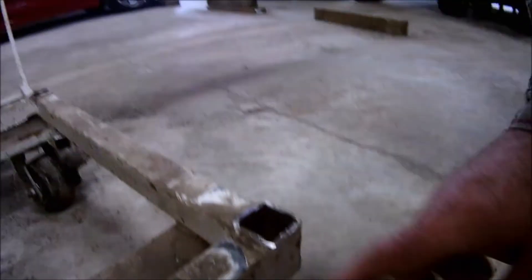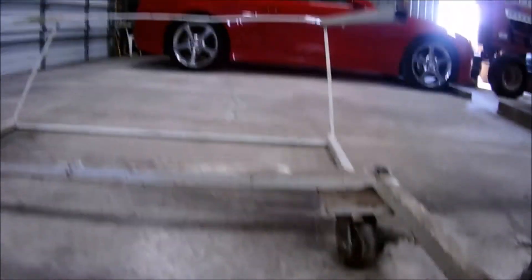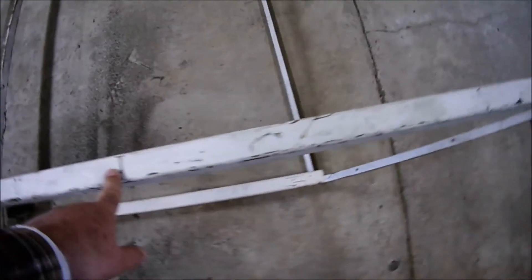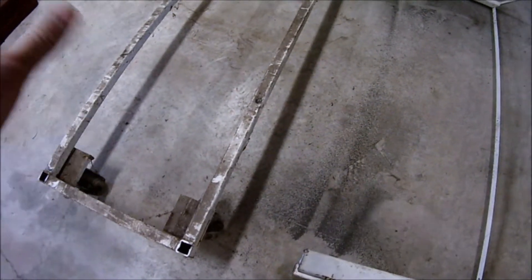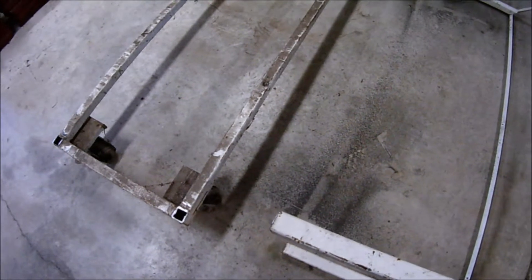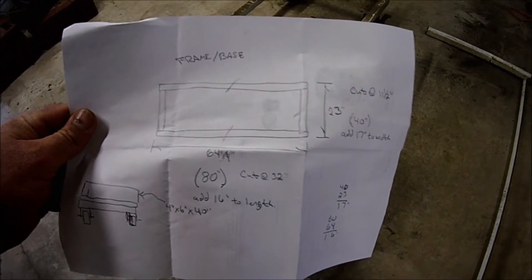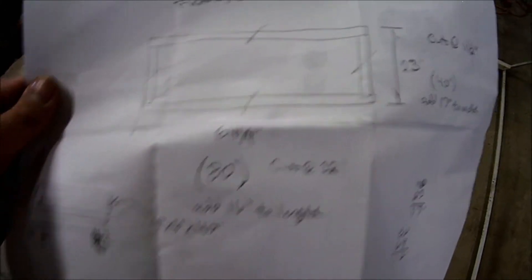After that, the next project is to take the grinder and grind this down flat. Then find center, cut that in half, find center, cut this in half. This is the plan. Believe it or not, I actually have a plan. Take and utilize this material and weld it to the frame where I'm going to extend. See what I actually got. You can laugh if you want, but I have a plan. There's roughly what I want to go to - the rough dimensions of what the base of the frame is, how wide I want it, what I've got to add to it. And the same goes for the width and length, cut and add to.